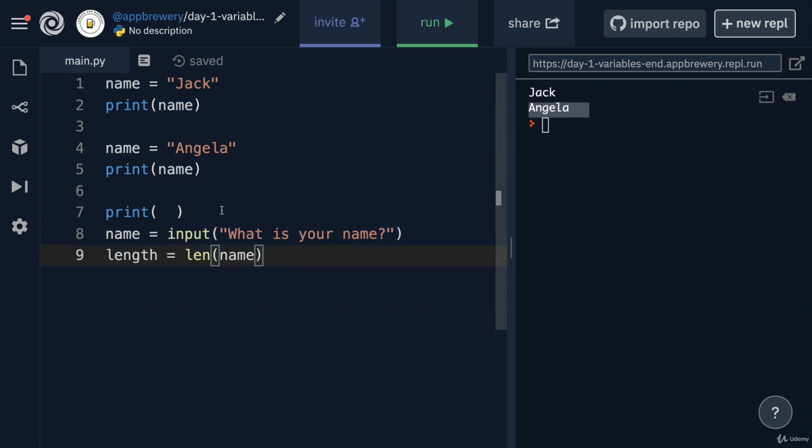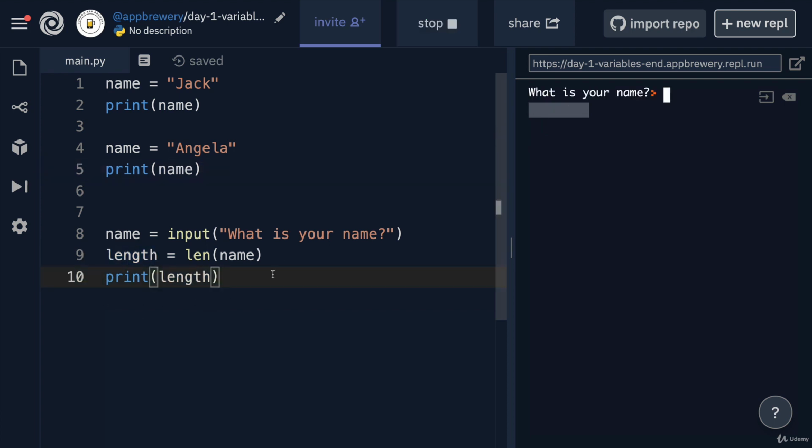And finally, all that we need to do is to print the length, like so. So in this case, this data is stored under this name, and then that data is what's going to be used in order to carry out this function. And then the result will get stored in yet another variable, and finally that variable will be printed out.